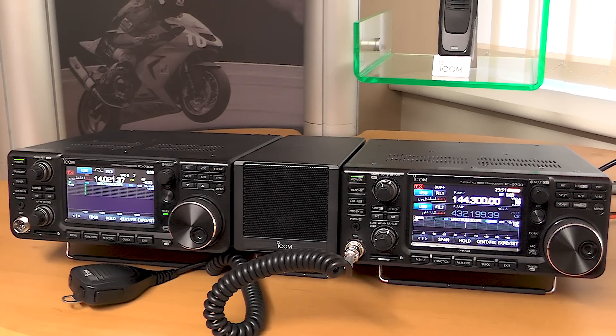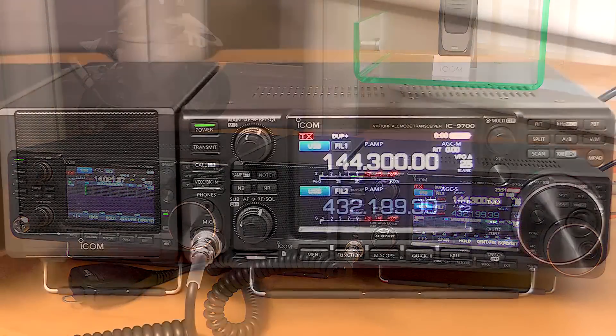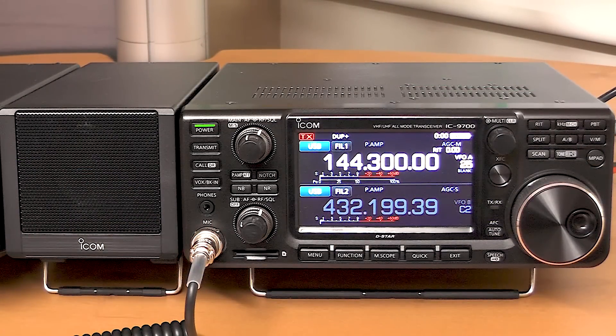What I'm seeing is a complete radio shack right in front of us. You've got the capability of everything from 160 right up to 1296 in those two radios, and the performance is absolutely excellent. Some of the feedback we've got from customers is that the 7300 is really easy to use. This 9700 looks the same — yeah, it's very similar, the user interface is almost identical. It's complicated only slightly more by the fact that you've got three switchable bands and you can use more than one at once.